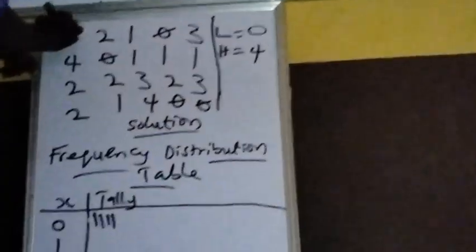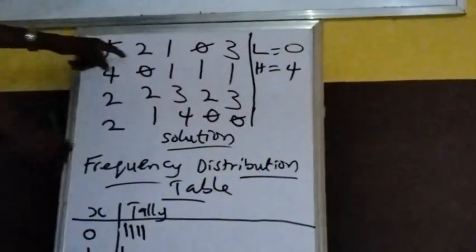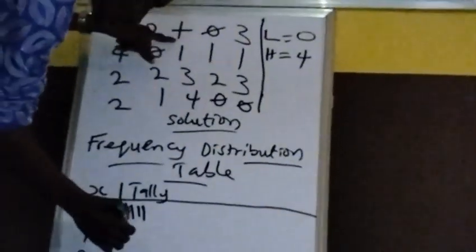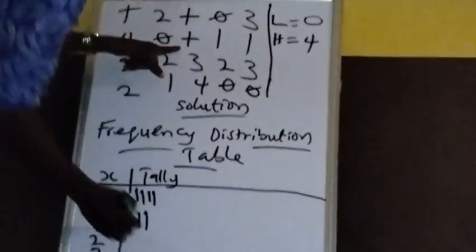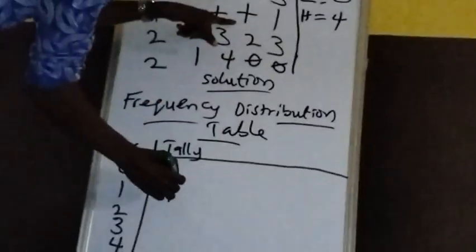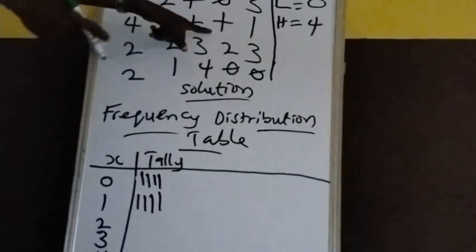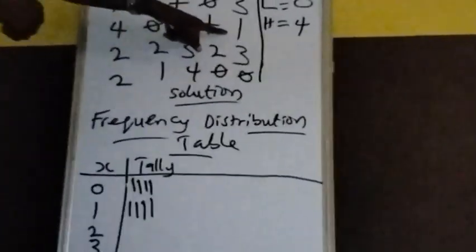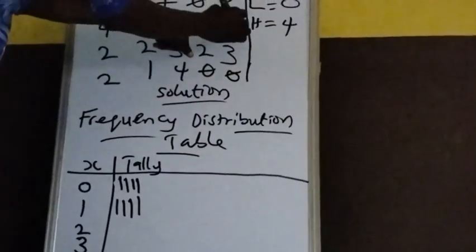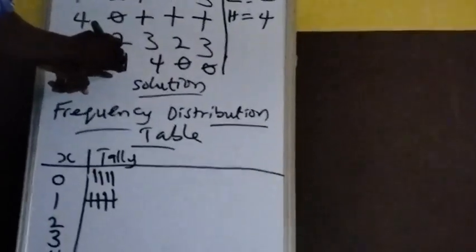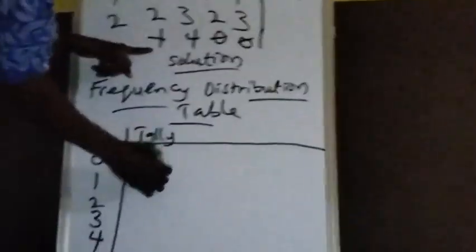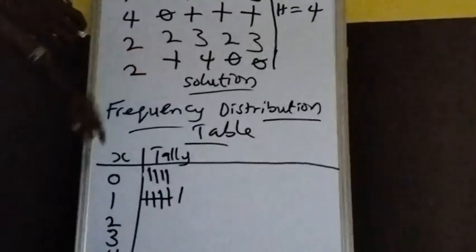The first one, we have 1. Cancel it out. Stroke. Another one here. Cancel it out. Stroke. Here we have 1. Cancel it out. Another stroke. When there are 4, and you find another one, you strike through to make it 5. This, the fifth one. Strike through. That is 5. Look at another one, we don't have it. We have another one, so we continue with another tally. Here, cancel it out. We are done with 1.